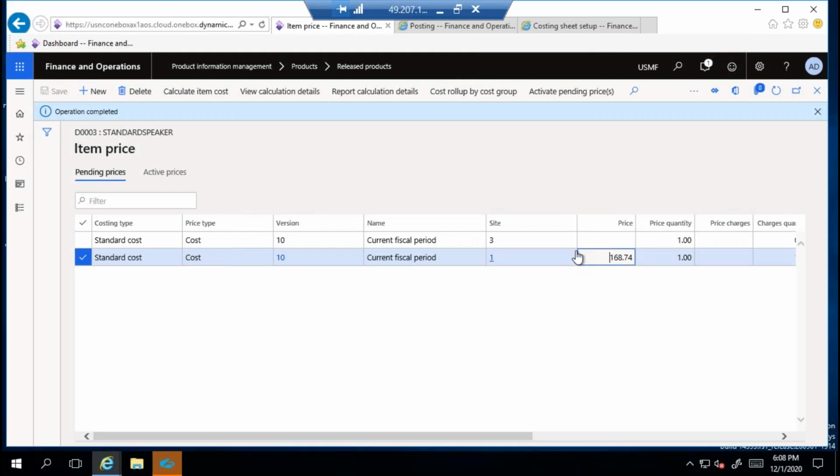Okay. So it is a must. If they already know the price beforehand, either we can directly enter it from the item, or we can configure it as a different item and record it. If they are going to calculate it on the fly, then we have to maintain the costing versions and all the sheets and all that stuff, right?